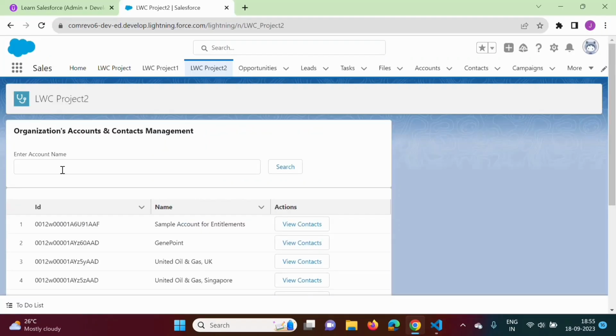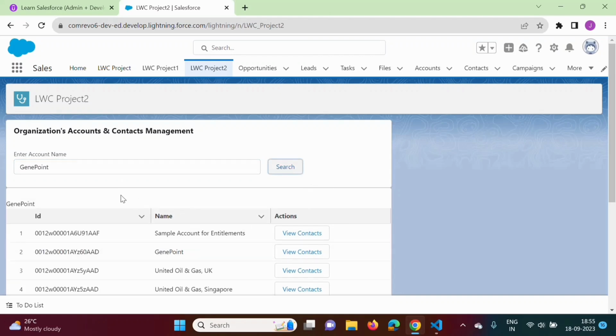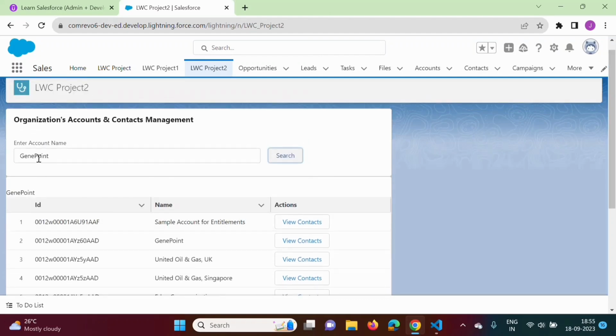Now see what we want. If some string is mentioned in this search bar, and if we click on search, then based on that string this record should get filtered. See, suppose I search "gin point" something here, and if I click on search, then accordingly these records should get filtered. It should show a record which has the substring "gin point", right? That part we have not done, so now we will use this string to filter the records.